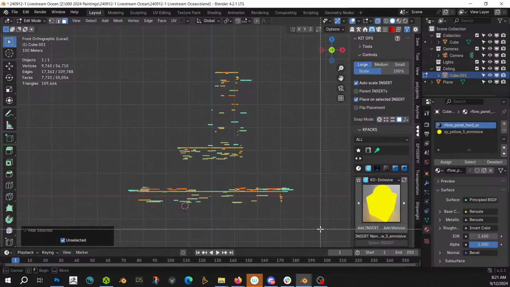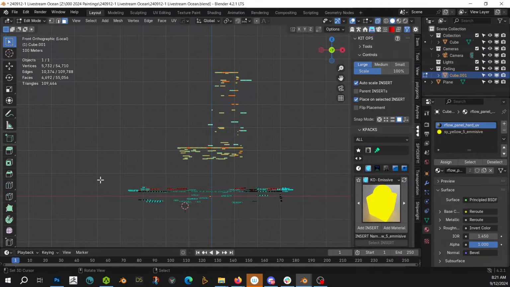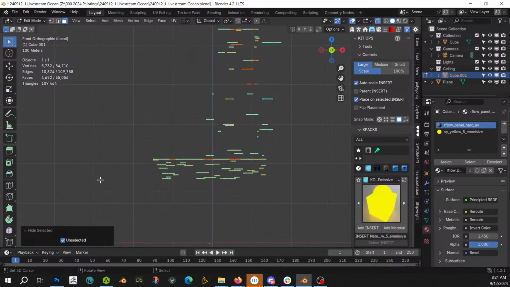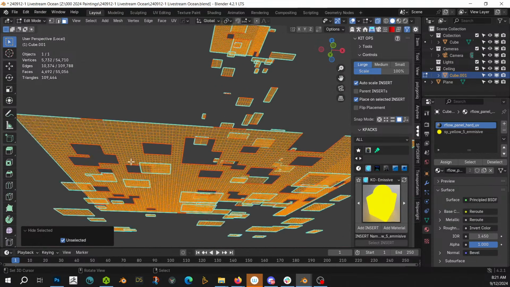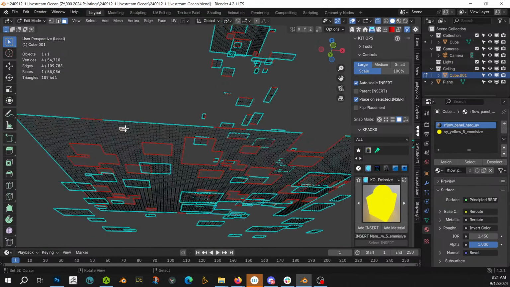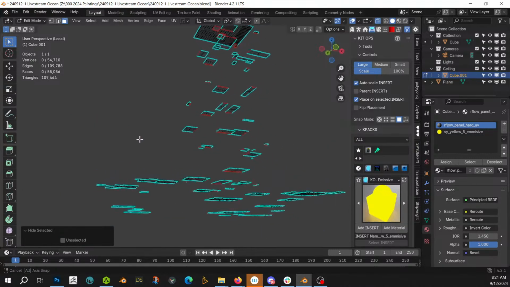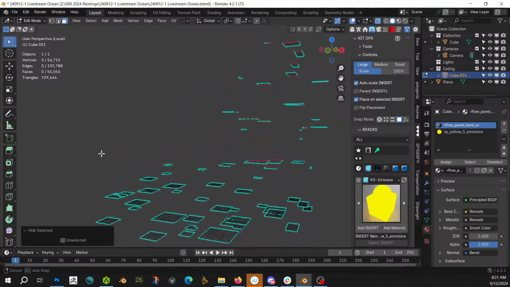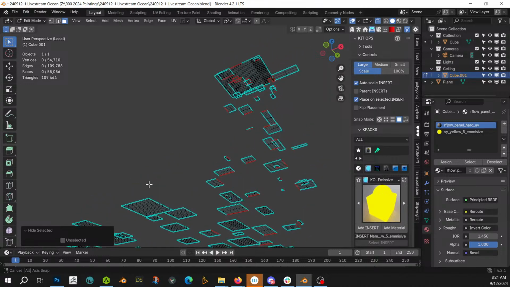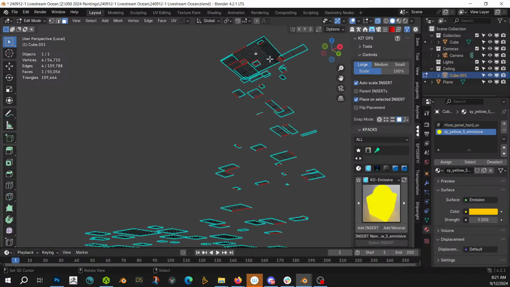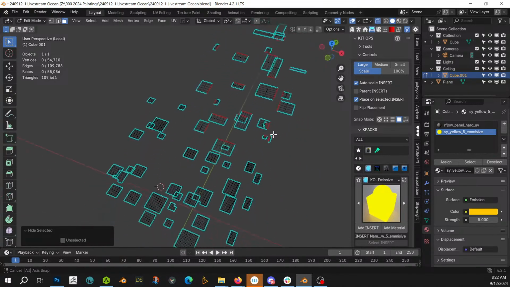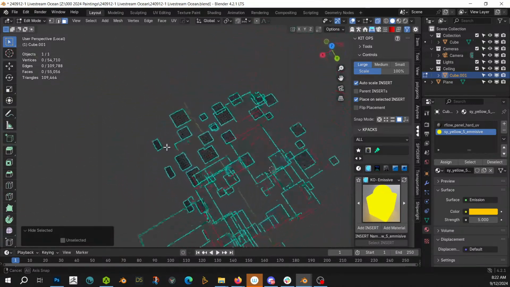Alt Z, B, shift hide, cool. So it's just those now. L, hide that. Great. Just all those tiny plates. L, hide that. Okay.